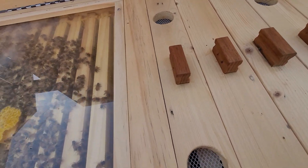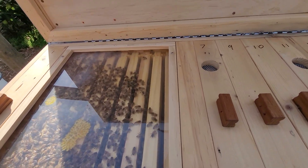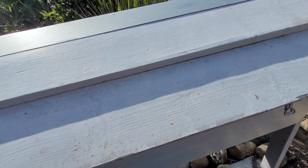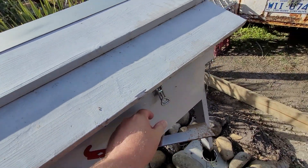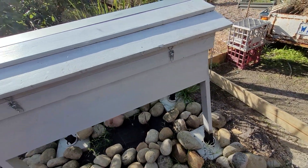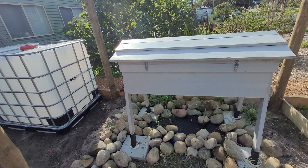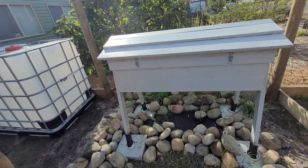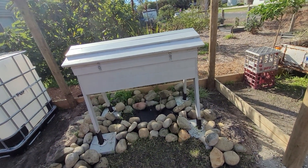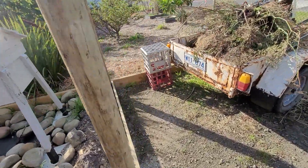We're in no stress about it. I'm not going to open this up because it's done — don't need to disturb them that much. They seem to be doing good. You've got to make sure you always have access around your hive, no matter where you are. That might be a problem, so I might have to move that back a bit and make sure I can get access to the sides and front of the hive as well. Other than that, I'm quite happy with it.